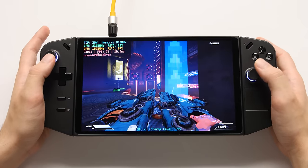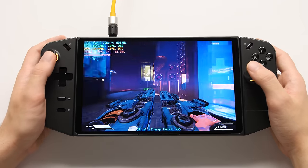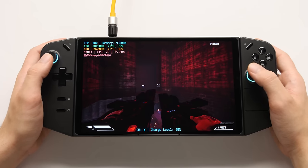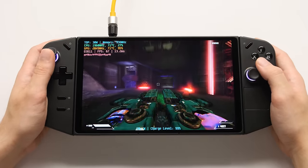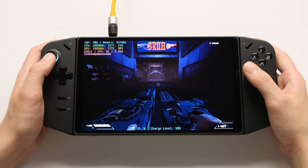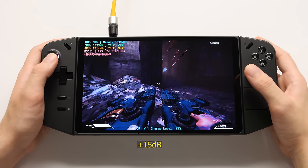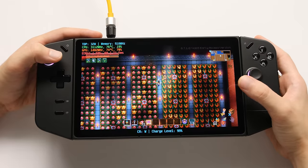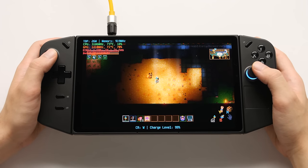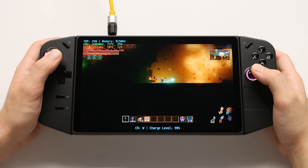The custom profile taps out at 30W TDP, and I bet I could use external tools to push it higher. At this level the fan is super loud, and I do not think I would use this setting at all unless I had headphones on — and this is the TDP range you need to play games at the native resolution of this panel. The speakers do appear to be able to mask some of the fan noise when TDP is cranked high if you have the volume set to max.